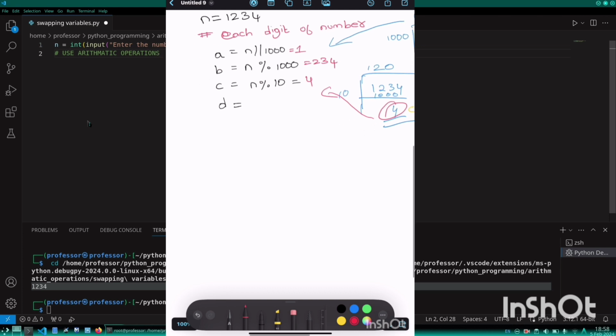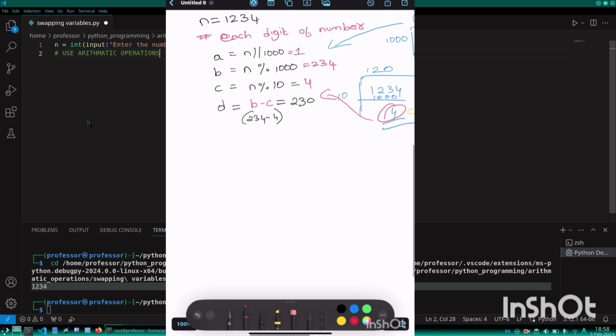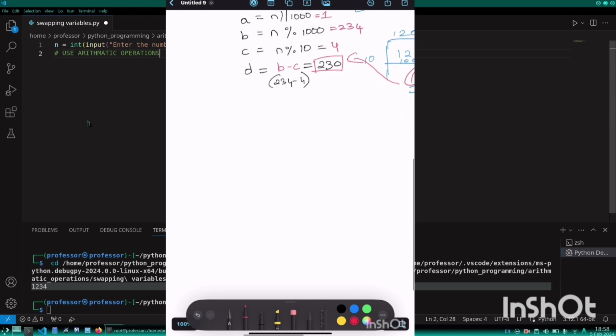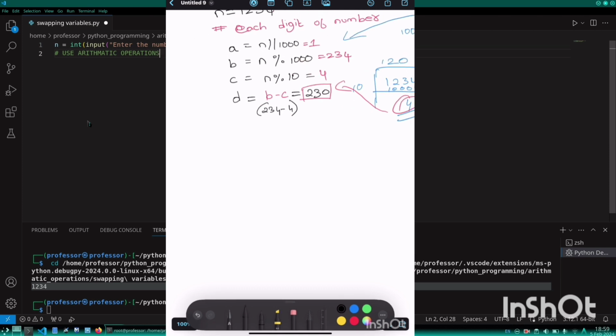And then D is equal to B minus C, which is 234 minus C, which is 4, so 230, right? So D becomes 230.